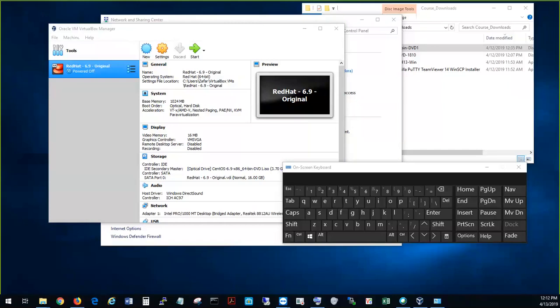Can you just mute my TeamViewer? Because that's why we're getting echo.